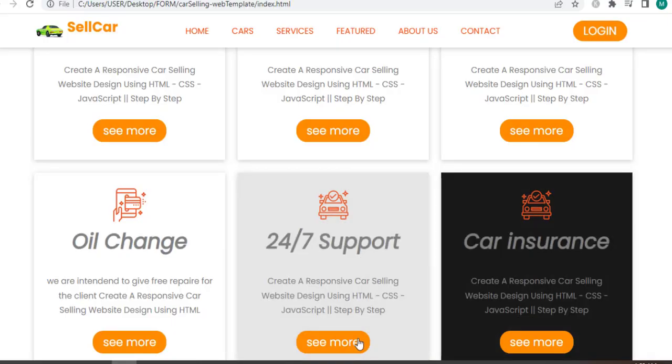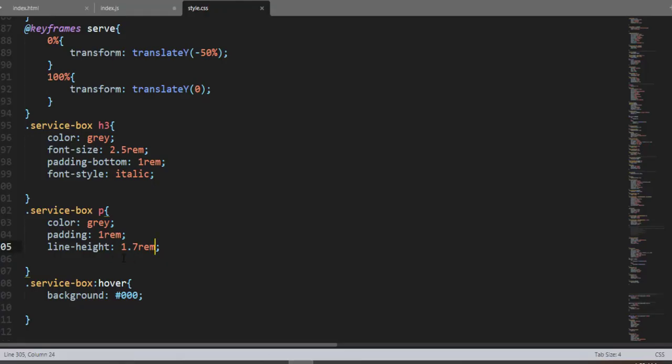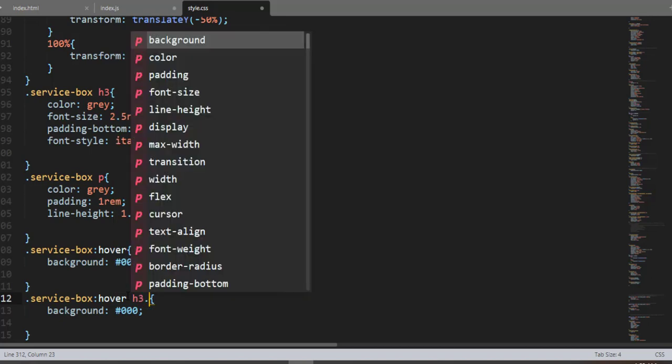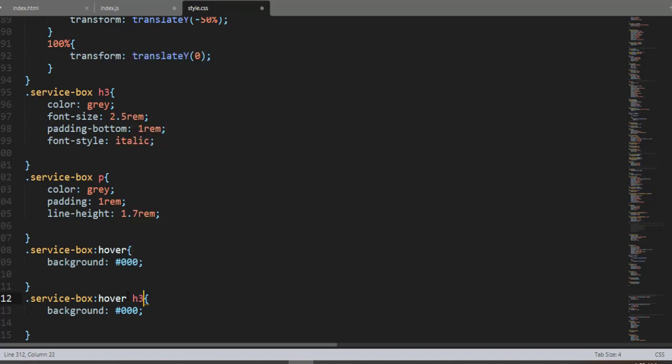Alright, now let me change the color from gray to white. So when we hover over with the mouse, we are going to change the color for the text from gray to white. So to do this, we are going to use a pseudo class selector right here, hover, and here we have an H3 element selector, and copy this and paste right here.